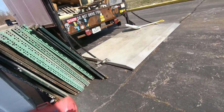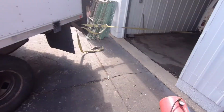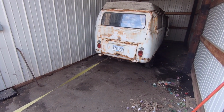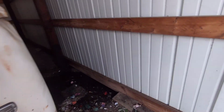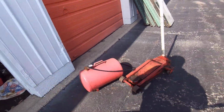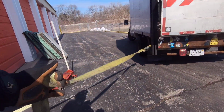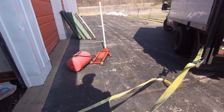All right, so move some stuff around over here. Well, that's not something you see every day. Got a little trailer. Hold on. I gotta turn this wheel. Oh, this wall's bowed in, huh? I think it's been sitting longer than that. It's pulling it too far that way now. Back up. Keep coming. Keep coming. That's good. Good shot.